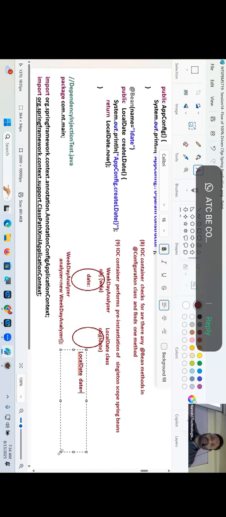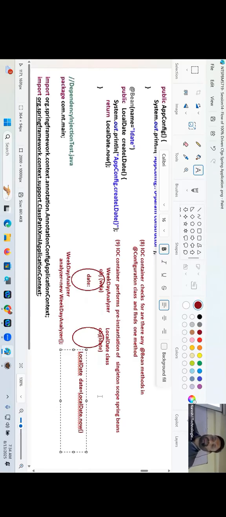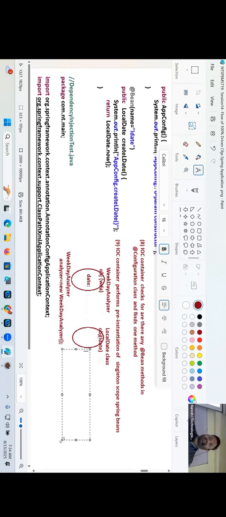Tell me next. Local date is equal to local date dot now. No, that is not the actual one. It is actually calling the @bean method or not.